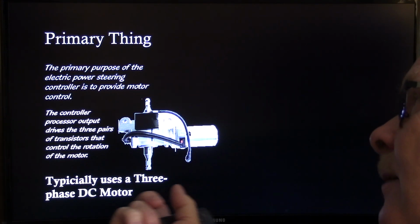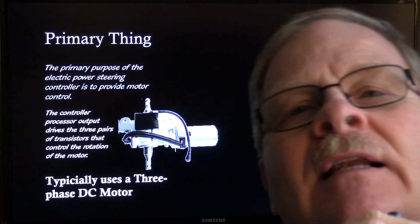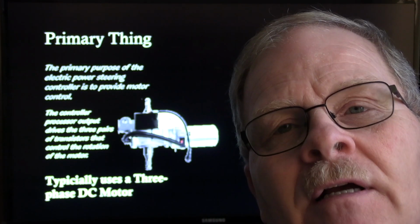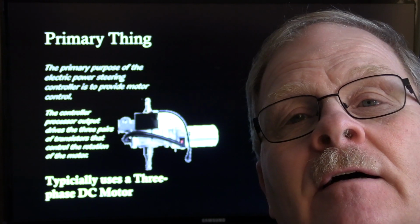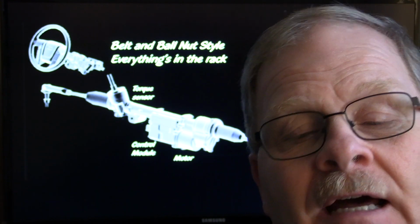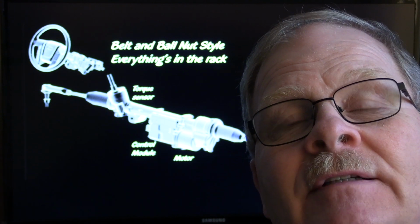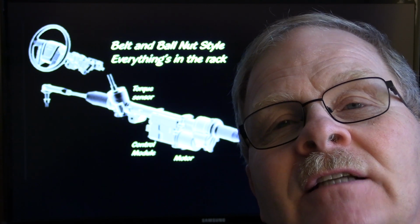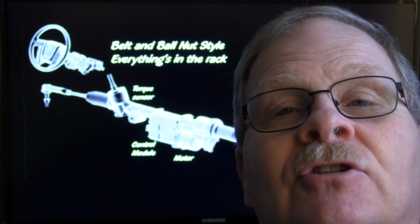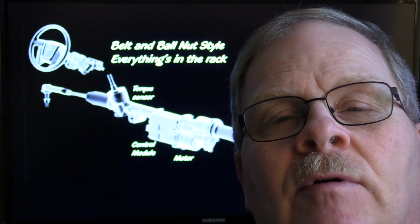The controller processor output drives 3 pairs of transistors that control the rotation of the motor. Typically, this motor will be a DC brushless motor, and it's a 3-phase motor. The way the motor works on these, the magnet part is on the inside, and the windings are on the outside, the stationary windings. On your old permanent magnet starters and power window motors, there'll be magnets around the outside, and then your winding will be on the inside where the brush is.